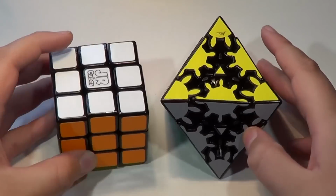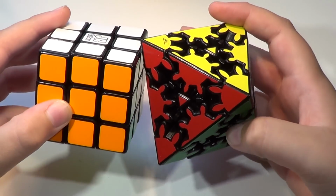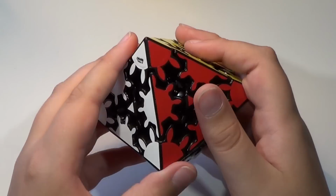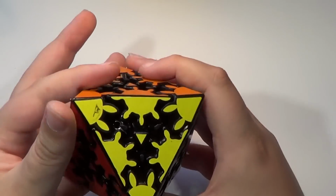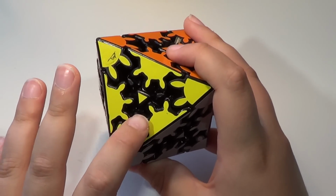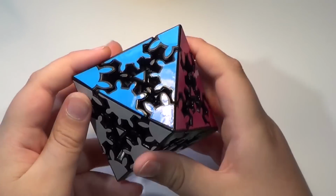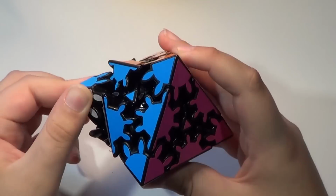I'll do a size comparison now. Here is a 3x3, and it's a bit taller. It's taller than a 3x3. You can see the sticker quality is actually quite poor. The stickers are not placed very well, so these cogs here for the stickers, they peel up a lot because they're very small. Overall, this is a very nice puzzle. It's not a cube you would use right out of the box. It does need a little bit of care to be able to use.